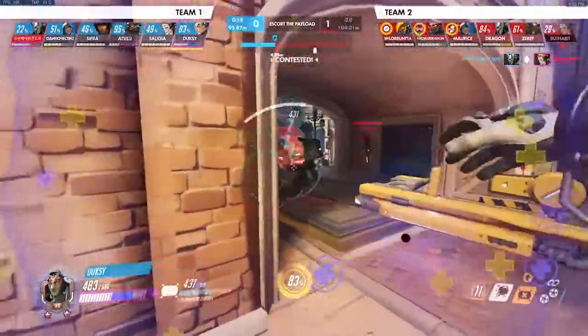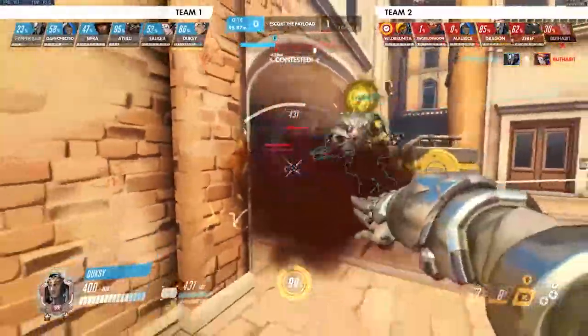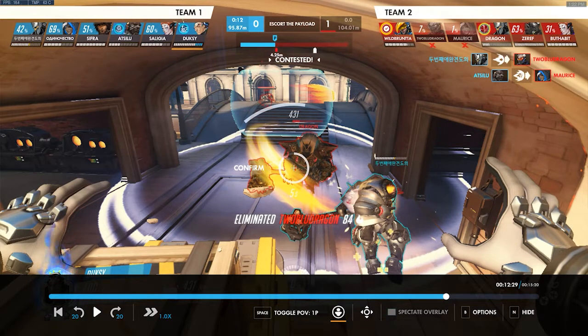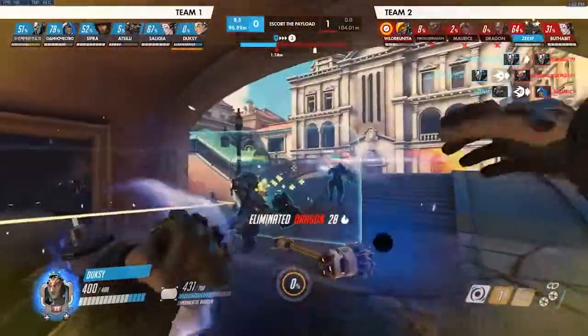Nice block. You should retract your shield. That was good. What you did here with your shield is put it in front of Ana, so she doesn't heal her soldier. You can do that at any time, especially against Reinhardt Zarya. If they have Ana, you put the shield behind both Reinhardt and Zarya, and then you cut off the enemy healing, and they just die by your team if they don't back off, or if your shield doesn't break, basically.